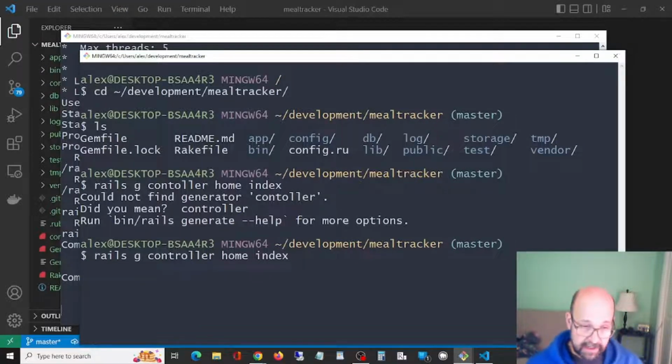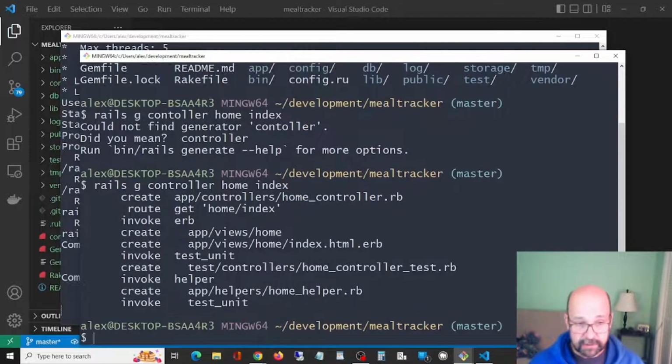This is going to make a page that's at localhost:3000/home/index.html. And we're going to fix that because we don't have to type that whole index.html every time. So you can see that this time it worked and it created a controller, a route, a view, and some tests and all kinds of great stuff, okay?